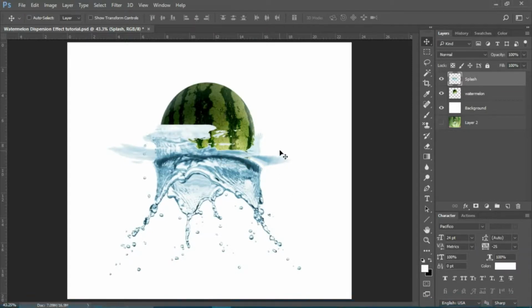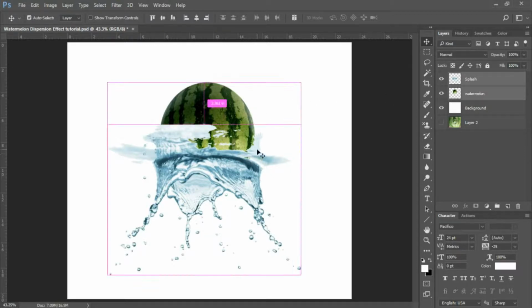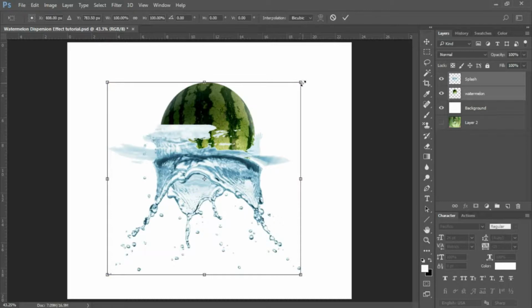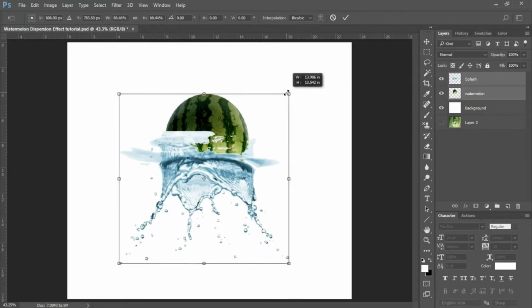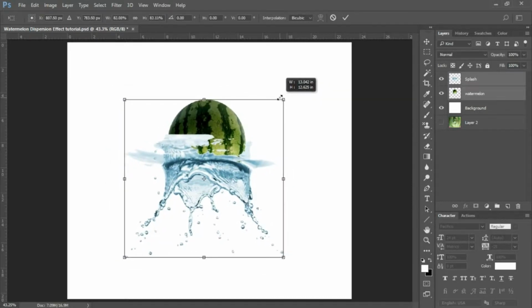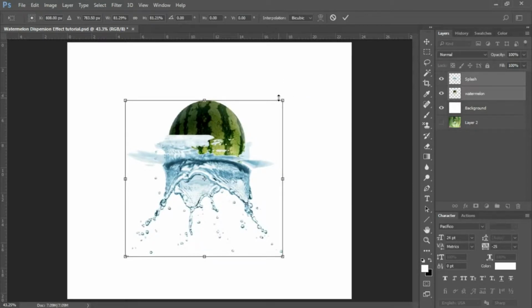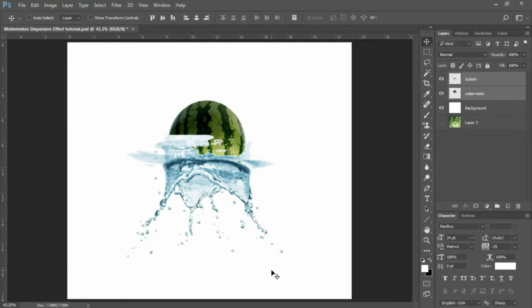effect. Before we go into using the warp tool, I want to scale both of these layers down a bit more. So to do this, I'm going to hold Control and press on both layers. Control T to bring up my transform tool and scale it down just a bit more while holding Shift and Alt. There we go. I think that works out better because I want to stretch out my water layer a bit using the warp tool, and I want to make sure we have enough room to get the effect. So I'll press Enter.